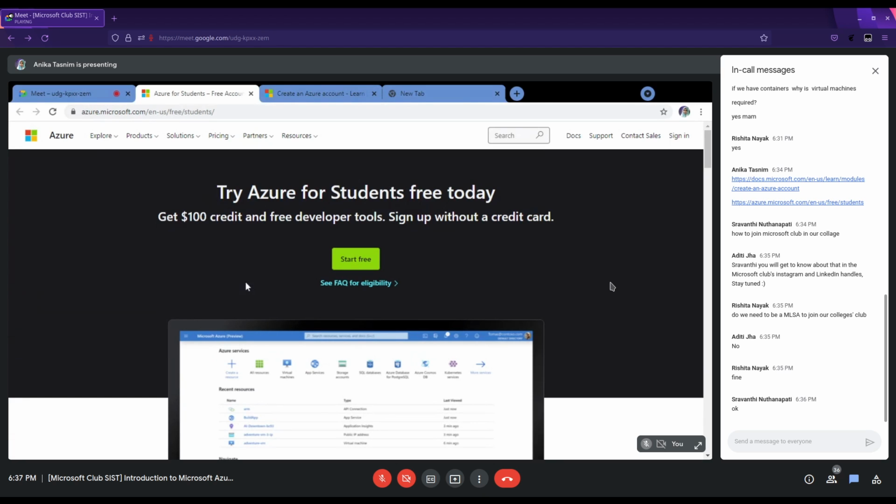So that was the first part of today's event, and now we'll start the second part, and we'll create a website in Azure using WordPress. For that, everyone should have a Microsoft account. I think many of you have a Microsoft account.